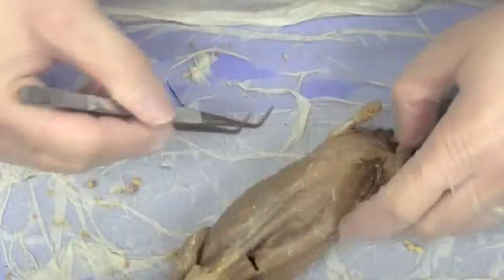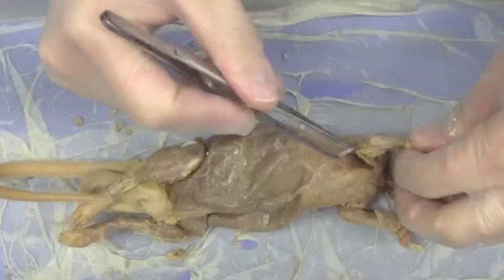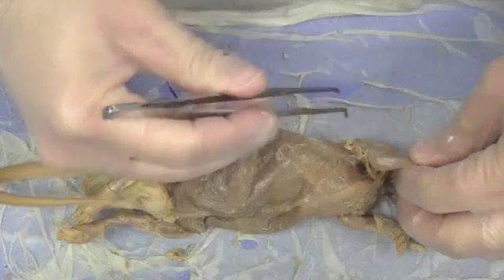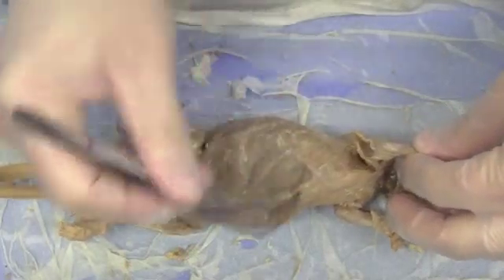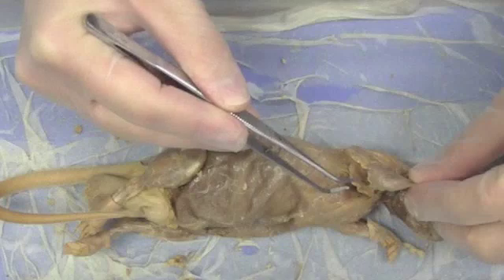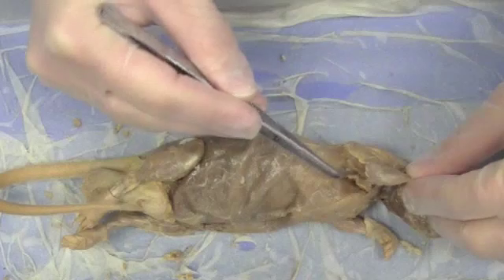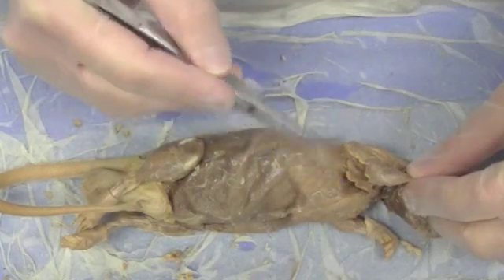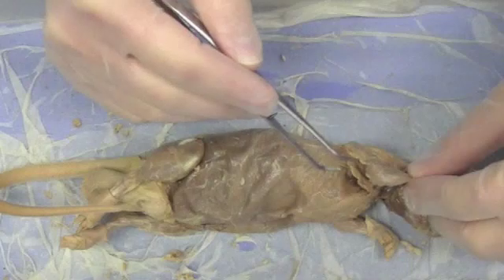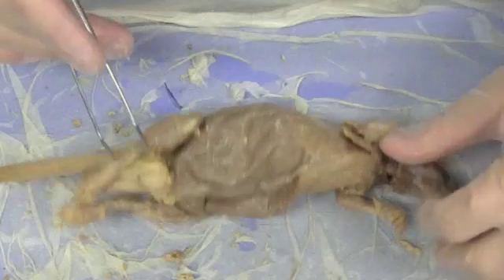Underneath the armpit, if I roll him over, there's a big flap of muscle. You should recognize this as what's left of the cutaneous trunci. That muscle was connected to and inserts into the undersurface of the skin, and you had to cut through it when you skinned your rat. That's the cutaneous trunci — the muscle that allows the rat to move its skin independent of its body.